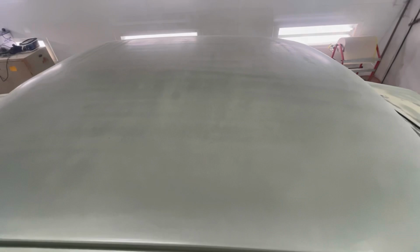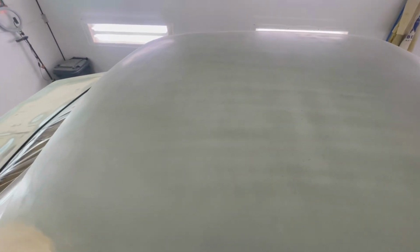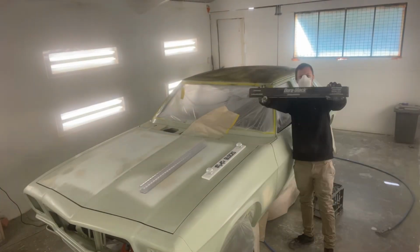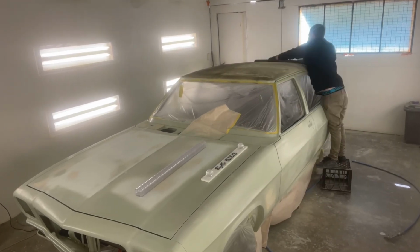So what you're seeing here is the roof that I've done no filler work on at all. I've just blocked over it lightly just to pick up on any little dents, just so I can familiarise myself with the damage that is on the roof. And then what I've done after that is I've skimmed over the whole roof with filler, and now I'm starting to block one side with the Dura block.